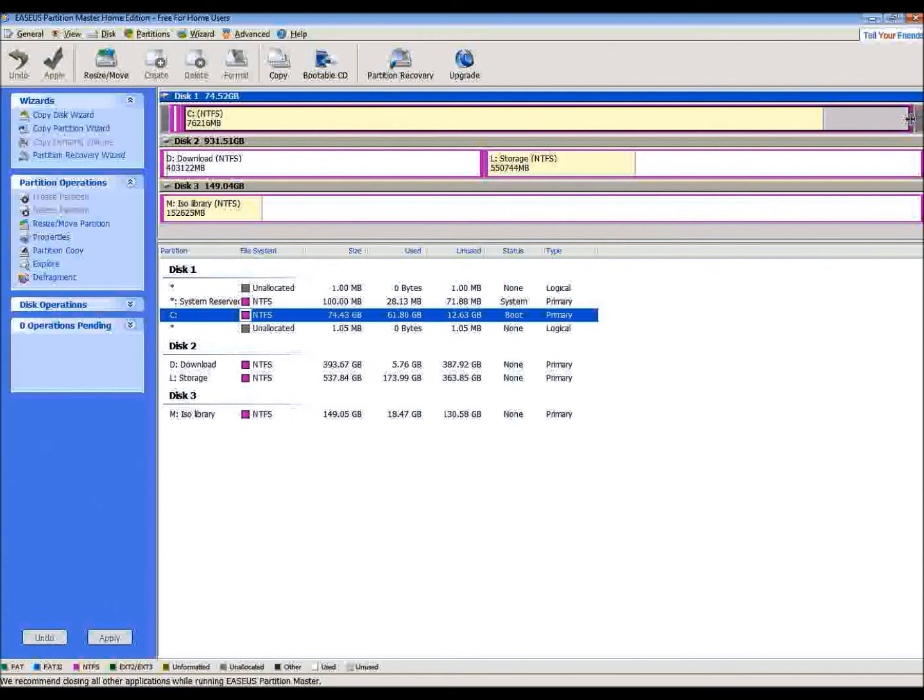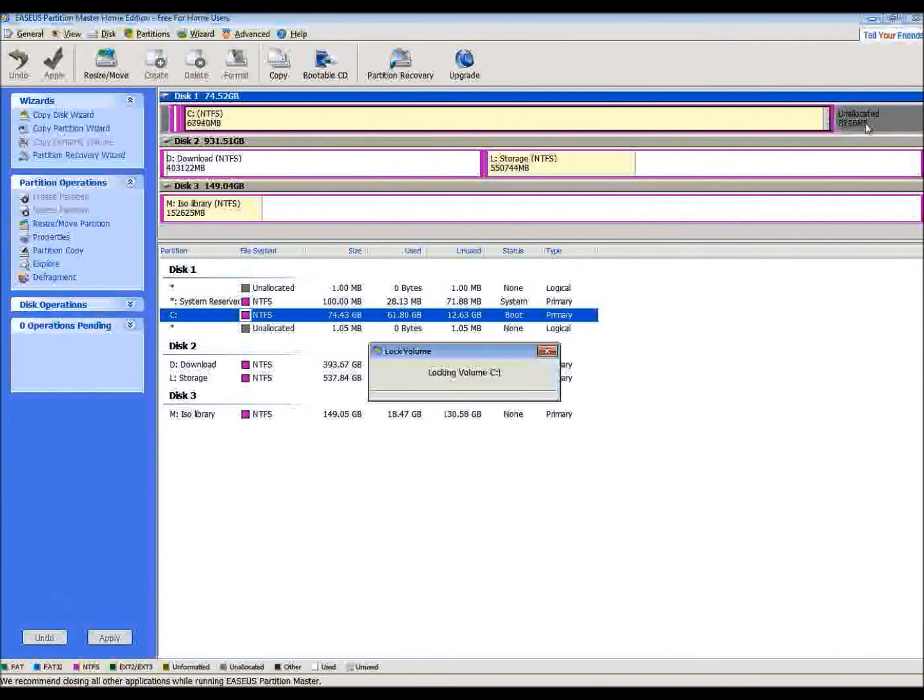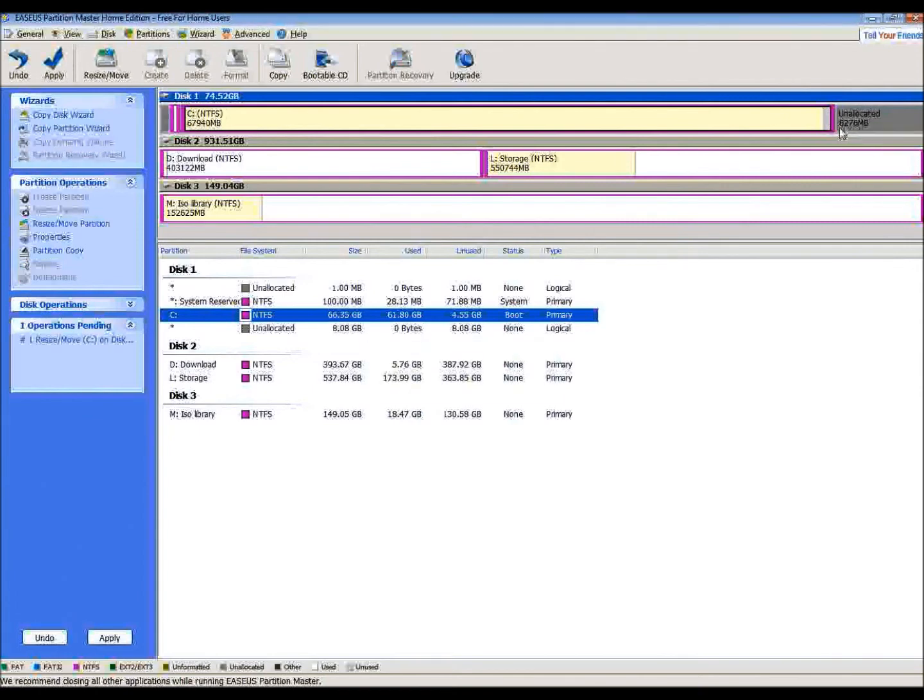So I'm going to shrink it, and see, as I'm shrinking my partition, it says on the right how much space is being unallocated right now. Unallocated means it's not allocated for data to be written to. Now if I click on apply here on the top menu, it will resize my partition to the one I just did here.